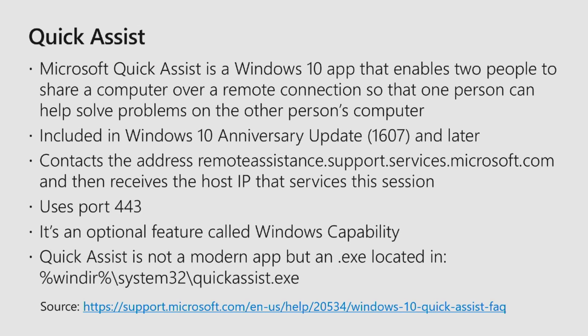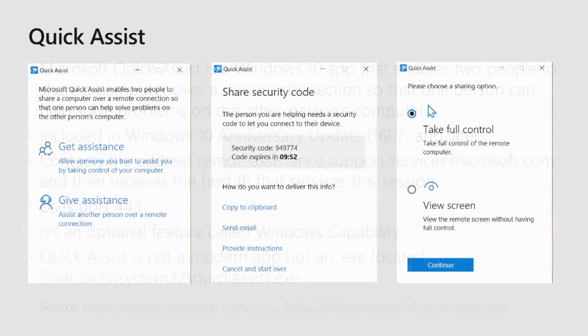All right, how many of you have heard of QuickAssist? Oh my God. This is a free remote support tool that is built into Windows 10. I did a session here last year about this. So, you may be using TeamViewer or some other remote assistance kind of tool. This is basically remote assistance that was built into Windows XP, Windows 7, and things like that. Now it's called QuickAssist. You just do a search for QuickAssist, and this will come up, right? It's a very simple tool. All it gives you is get assistance or give assistance.